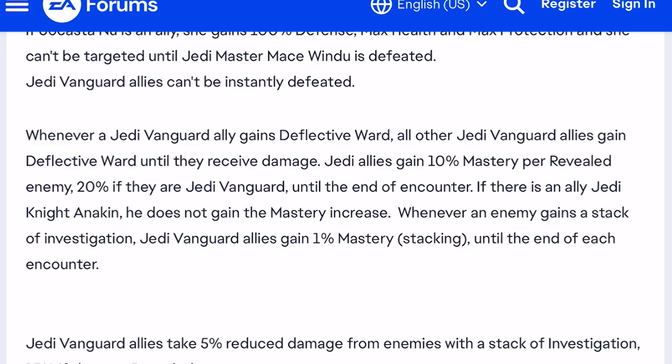Okay, first off, I get the joke here about Jedi Knight Anakin not gaining the mastery increase, because, get it, he's not a master. So it's just a stupid little CG joke here. But at the same time, it's kind of pointless, because Jedi Knight Anakin never would be on the team, because he's not a Jedi Vanguard. And this is specifically for Jedi Vanguard characters only, so it doesn't matter about it being Jedi Knight Anakin or anybody. Anybody that's not Vanguard isn't going to get these bonuses regardless.